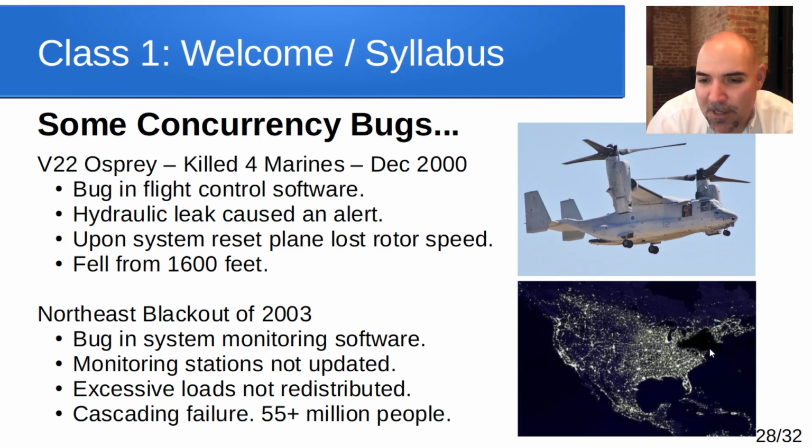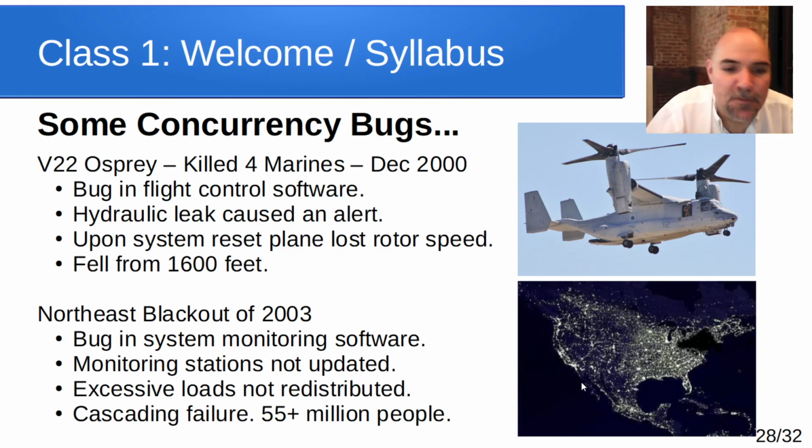This is like New York City and Boston and all the way up into Canada up here and over there, all the way into actually northern Ohio and down here near Washington, D.C. All of this had no power at all. And here's why that happened. They had a monitoring station set up where operators would watch and they could see the load on different generators and in different stations. Well, there were apparently some high winds, I believe in Pennsylvania. You can look this up specifically if you want to know, but I believe there were high winds in Pennsylvania that made some power lines droop and touch the tops of trees. Well, that created this excessive load condition.